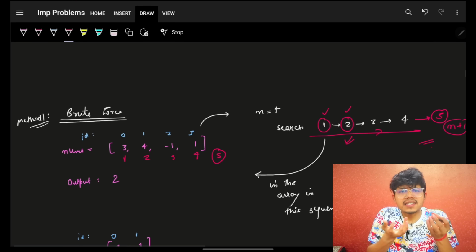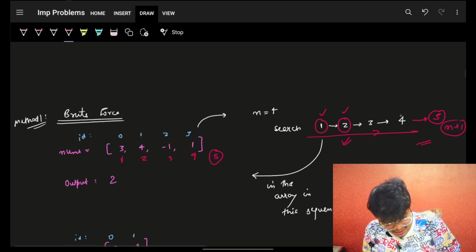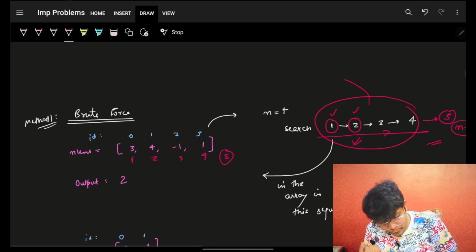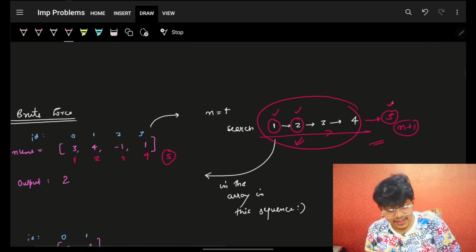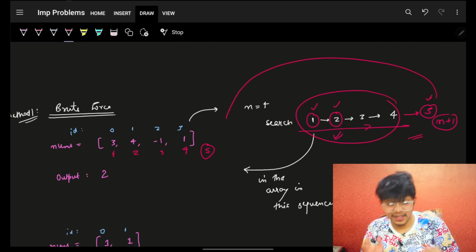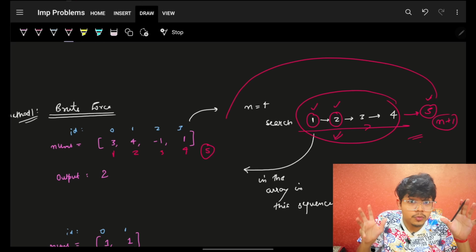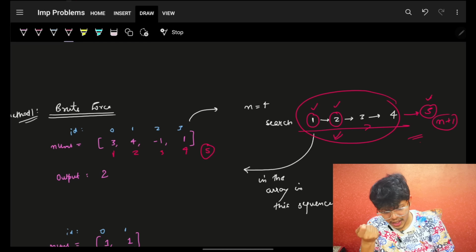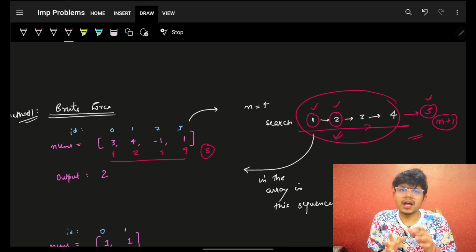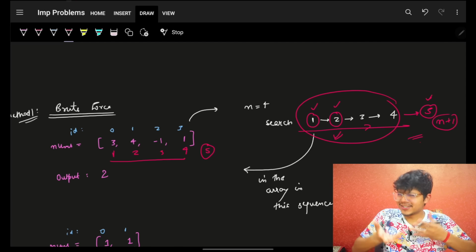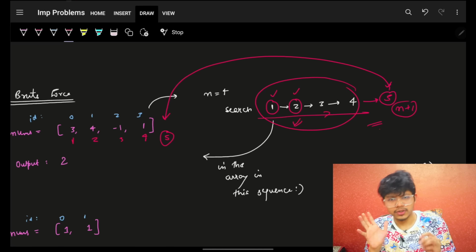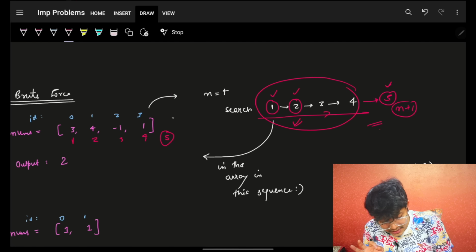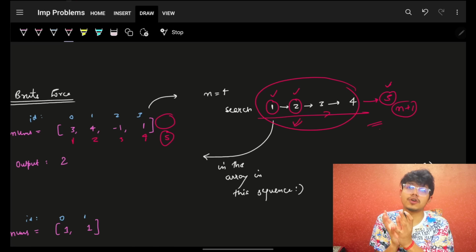It's a simple pigeonhole principle. If I have n elements, they will have to occupy n places. That's it. If any other extra element is coming in, it will be outside the range of our array.